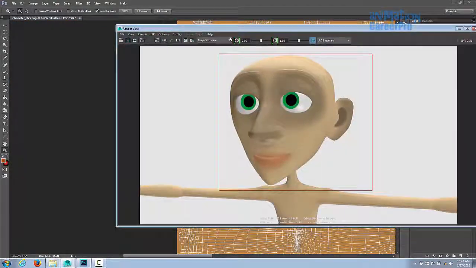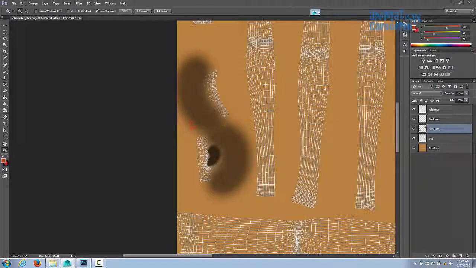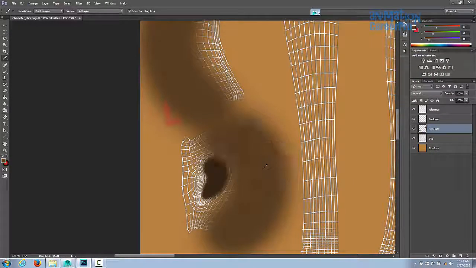Okay, so now the ears. I want to get a little bit more color near the edge of the ear here. I have to be careful because I know that there'll be a hard edge right on the side of his ear where the seam is. So I want to be careful I don't hit that seam. Use the eyedropper to get this color again, and we'll hit B and start painting. So this is where the seam is. I don't want to paint over that seam like this. The color will just abruptly stop on the side of his head. We don't want that. Or you can just paint freely over it and then use the erase tool.